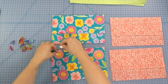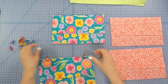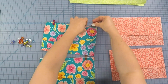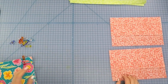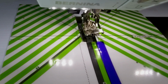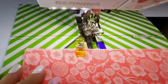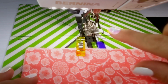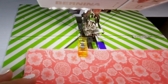All right, now that we have all our pockets marked, I'm going to go ahead and clip these together so they don't slide while I'm trying to sew them. And then we're going to hop back on over to the sewing machine and we're going to sew down each of these drawn lines. So we're over here at the sewing machine. I still have my number 10 foot on my machine. You could do this with your 1/4 inch foot, your number 1 foot. It doesn't matter, but I'm going to show you why I like to use the 10 foot. Because this little flange is going to go right on my line and my stitch is going to follow right behind it.